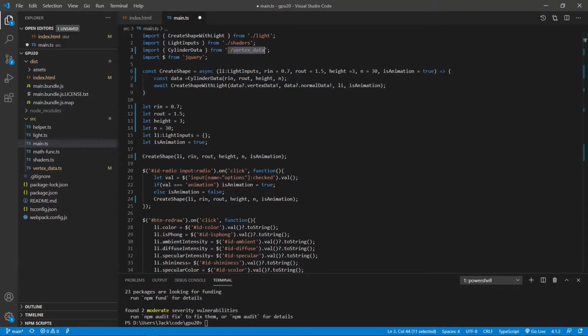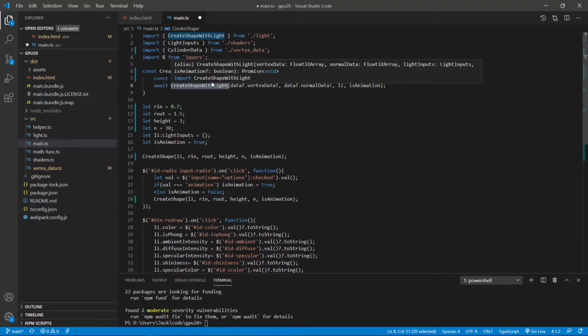Next, we need to create a new function called create a shape. This function takes the light input and the cylinder parameters as its input arguments. Inside this function, we call the cylinder data to get the vertex and the normal data. We then call the create shape with light function to create a cylinder with lighting effect.